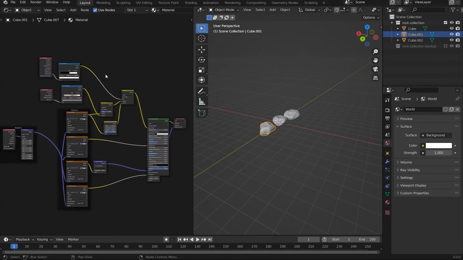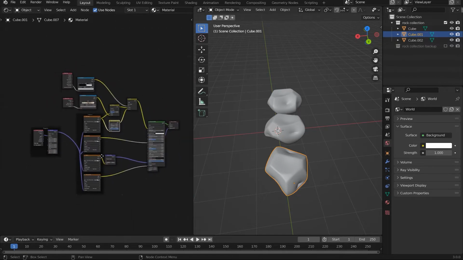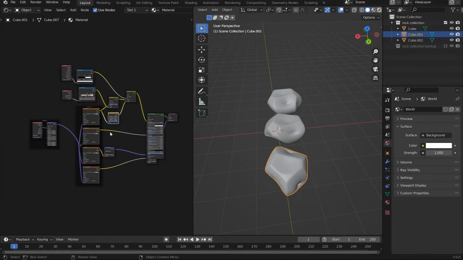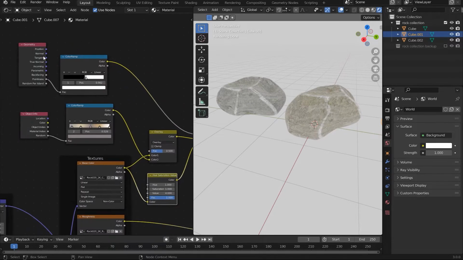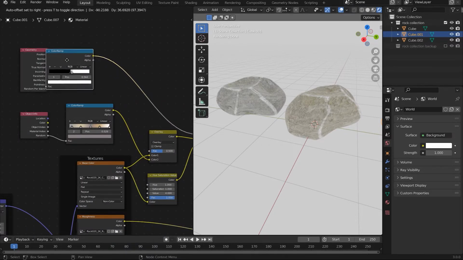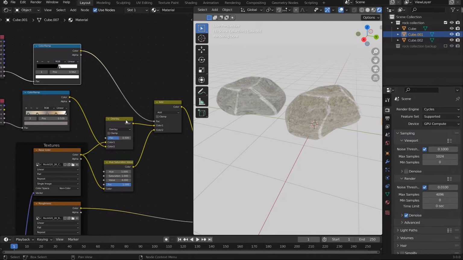I just want to give credit to CG Geek on his 1-minute tutorial on how to create a rock. So that's how I created these. So if you want to learn how to create this rock, I suggest you just look up CG Geek 1-minute rock tutorial. I'll leave a link in the description below. So basically you got your usual materials here, and then all it is he's got this color ramp feeding through the pointiness node. That's how he creates these little sharp edges here just to grow some shine here.